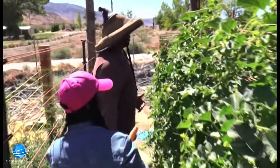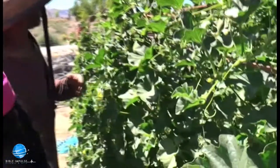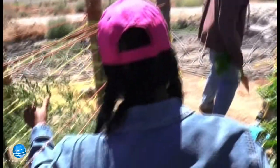And even though it's late in the season, the melons are still continuing to set. Wow. Still got a lot of sets here. The plants are just going to continue. I see a lot of baby ones on the other side as well. Now, what is this, Brother Spence? That's just a weed. That's almost like the lamb's quarter, but that's a weed.